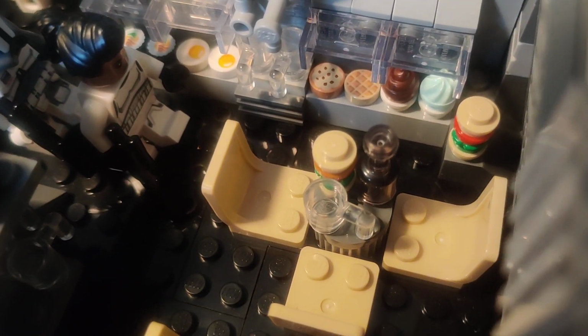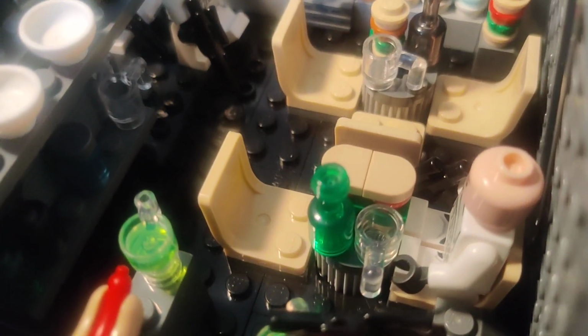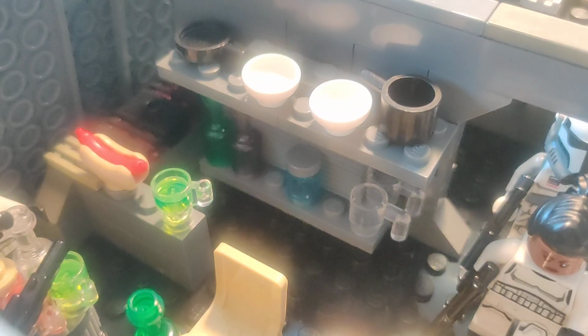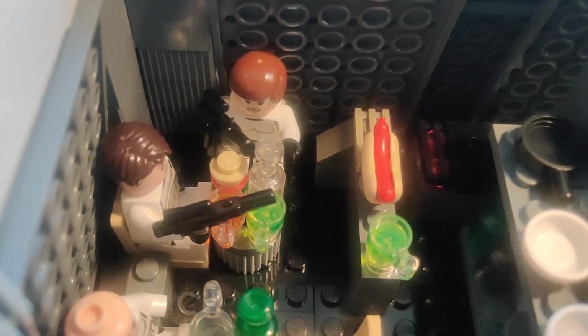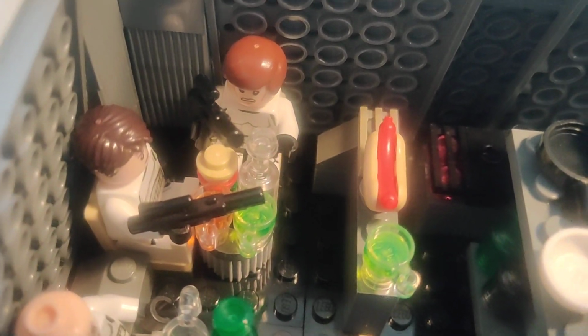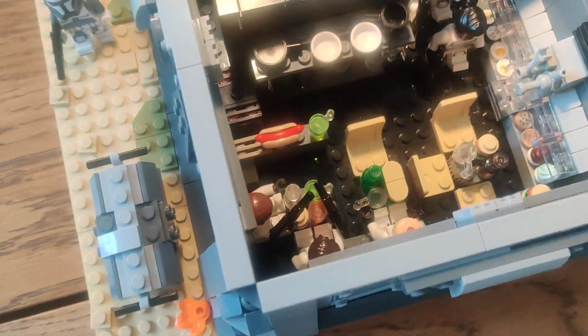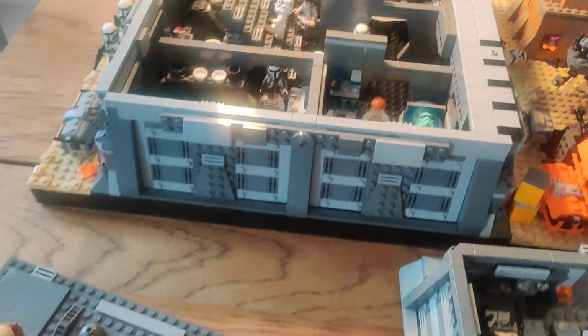Then here we have all the seating arrangements with some chairs. Another stormtrooper having a sub or sandwich. Here is the little kitchen area with a small stove, some kitchen equipment with some frying pans, some bowls, some other drinks and stuff. And here in the corner we have some more stormtroopers having a meal. So yeah, I'm really happy with how the cantina turned out, with all the food details that are there.